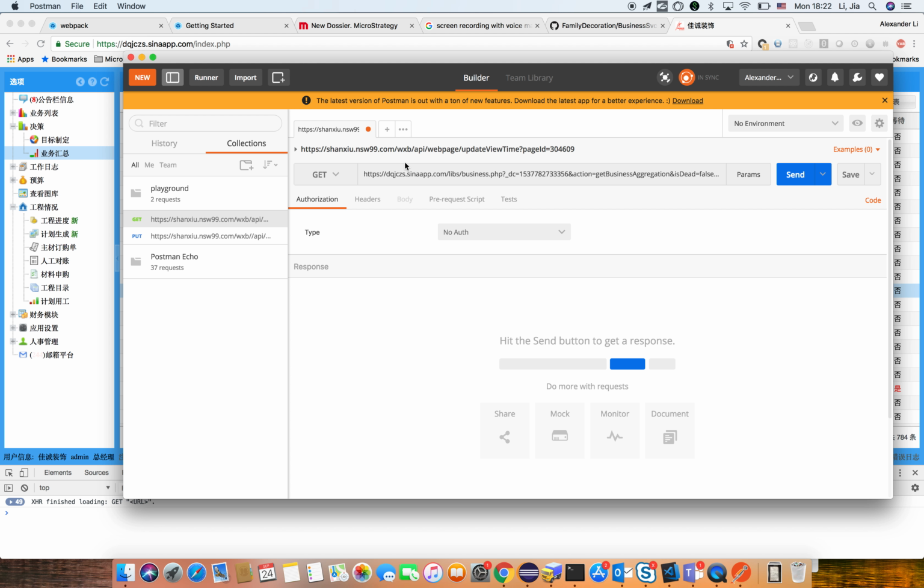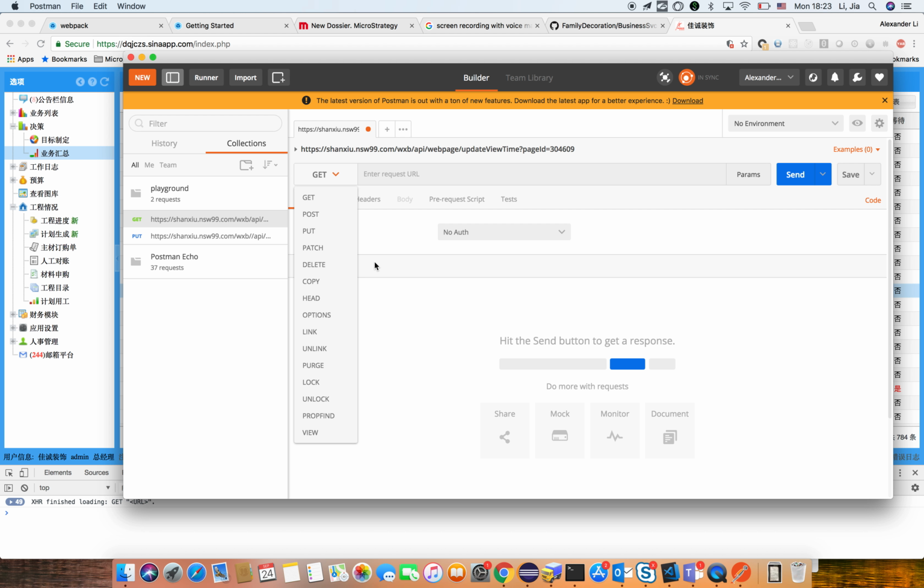Here, what we are going to focus on is only this panel. Within this panel, there is a URL bar. You can copy and paste whatever URL you want to request. Then here is the request method. This property defines which kind of method we are going to use to send a request to the server side.